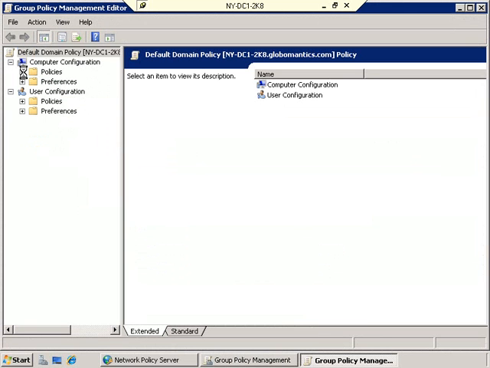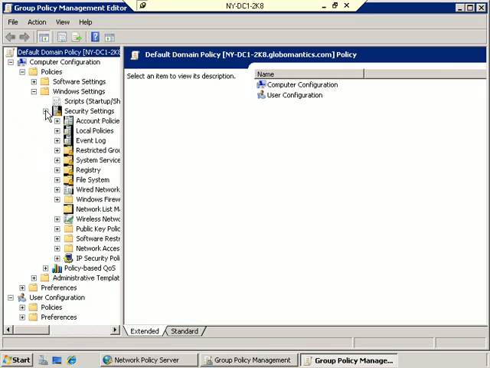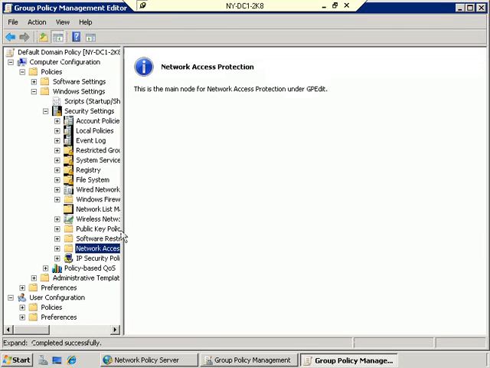So I'm going to expand policies, expand Windows settings, expand security settings, and then the first place we're going to go, and there's a few different places, and this is definitely where you want to pay real close attention. Stop, take notes if you need to make sure you completely get all of these different settings because they all serve a purpose. So here I have, and you know what, let me go ahead and expand this over to the right a little bit. Oh, I missed.